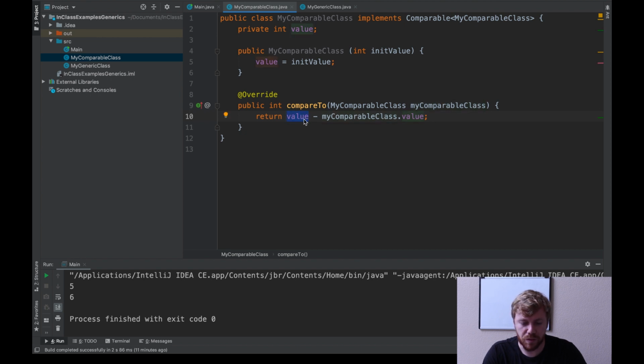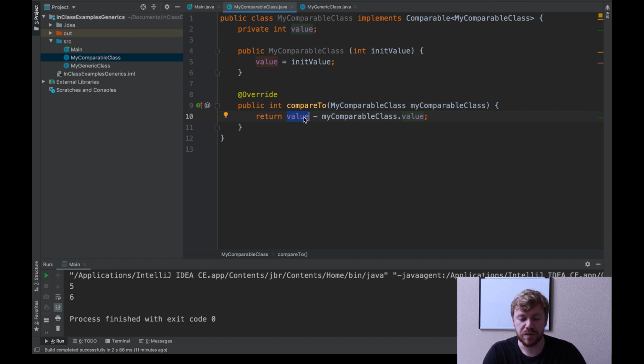And so what is this doing here? Well, it's subtracting the input myComparableClass's value from the current class's value. And so if my current class's value is greater than the input parameter's value, then we're going to return a positive number.